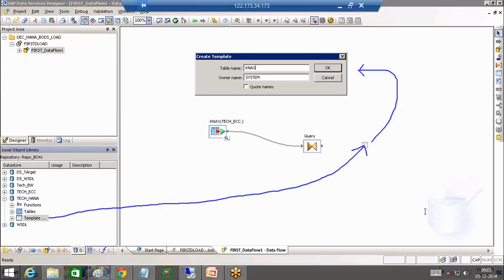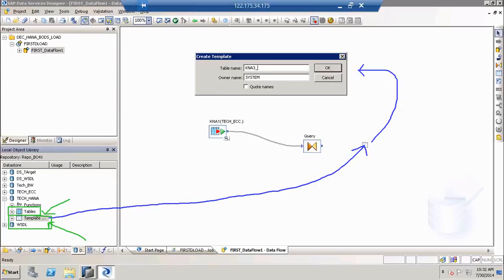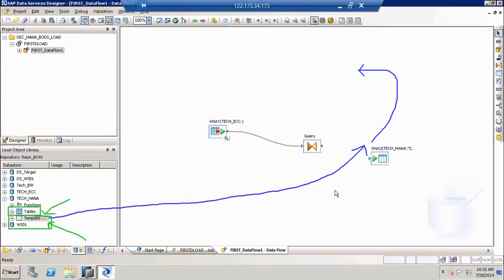Okay, so what if the table already exists? Then we select the table and not the template table. So we see here our first job is to bring in a new table into HANA. But if the table already exists in HANA, in that case, we go for the table from here. So if you can see on the left-hand side, there is a table and there is a template table option. If the table already exists, then we pick up the table and give the table name from HANA. If the table does not exist, for the first time that we're loading the table, then we select template table. All right. So we're going to give here KNA3. Let's put here underscore December, or just KNA3, for example. Click OK.